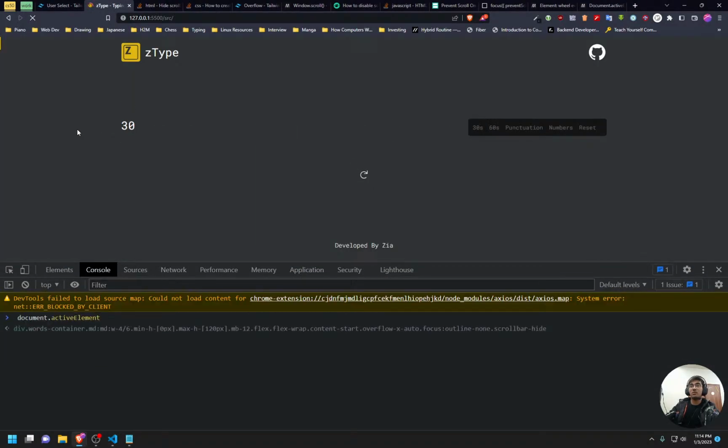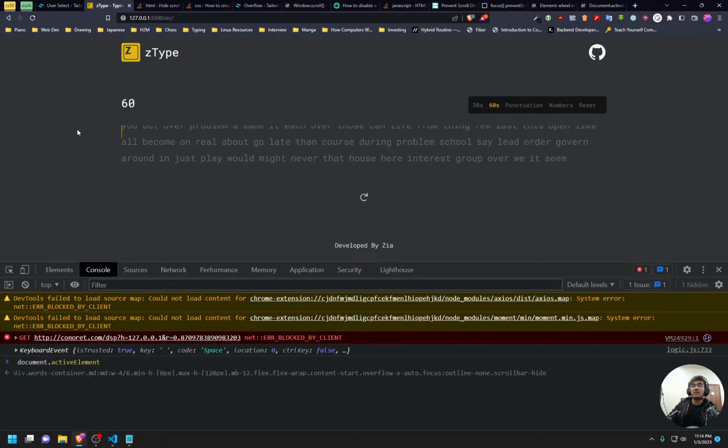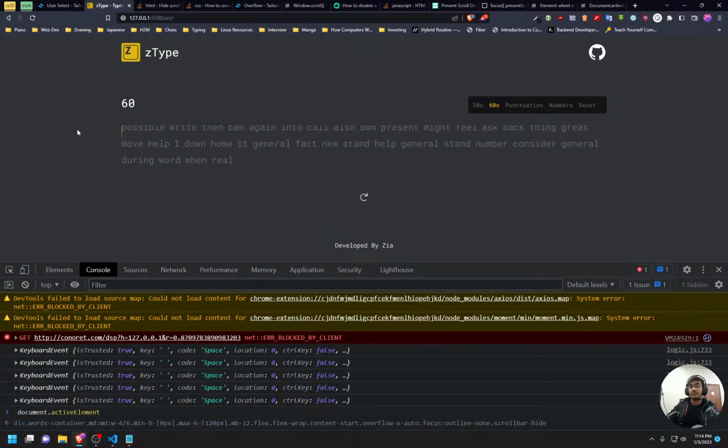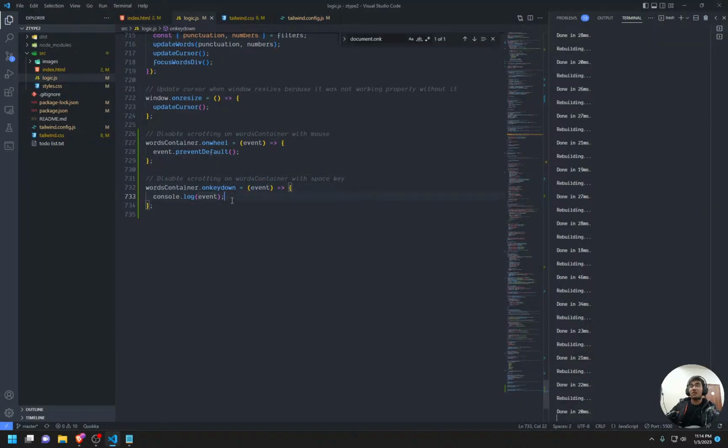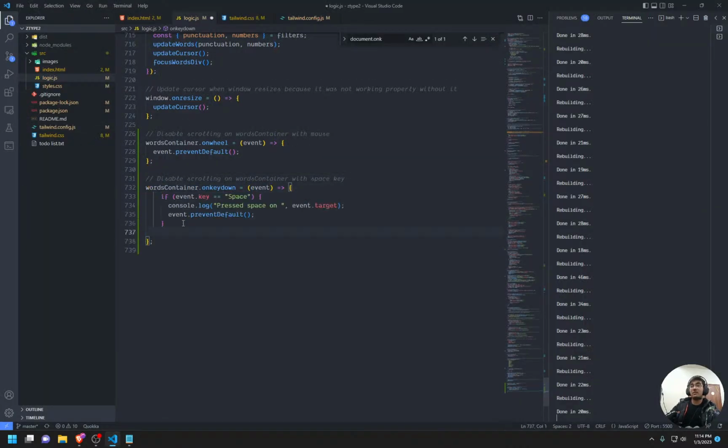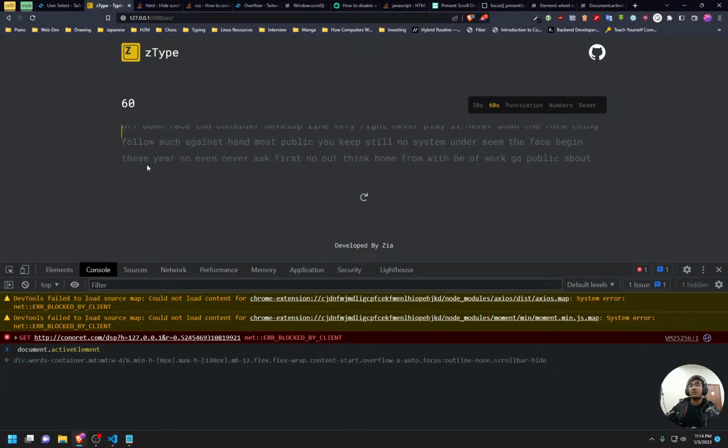Okay, now our control reloads work, and let's try pressing space. It still works. Lol, we haven't even done anything inside our code. Okay, let's try now. Still works.